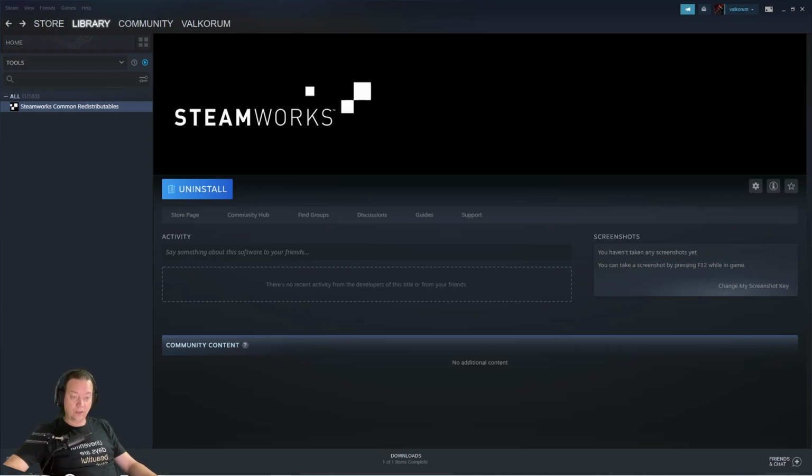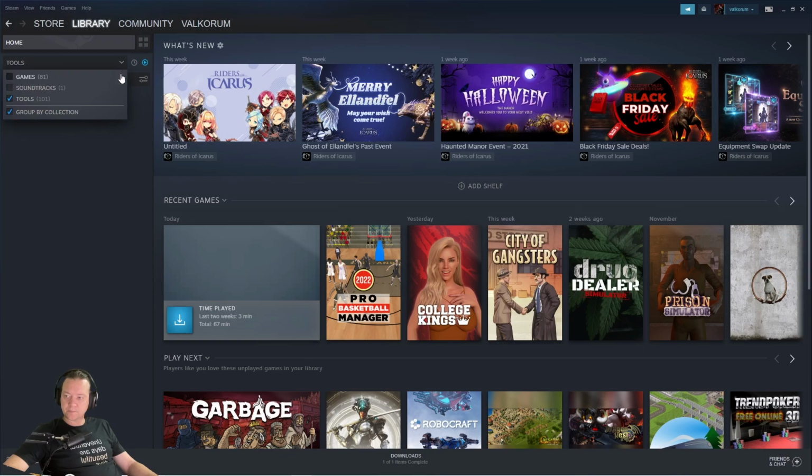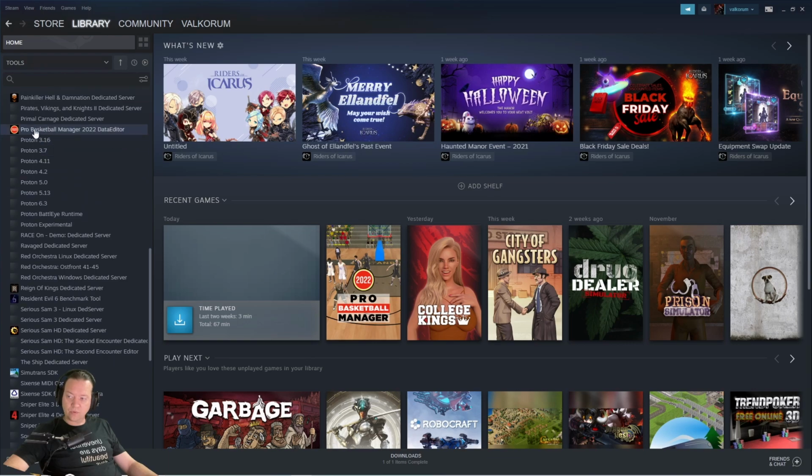Let me show you how to do that. Firstly, we need to open Steam and go to your library. Then you need to select Tools from the drop down up here, and make sure that this show only ready to play games is turned off or unchecked. Then we're going to scroll down till we find Pro Basketball Manager 2022 Data Editor.